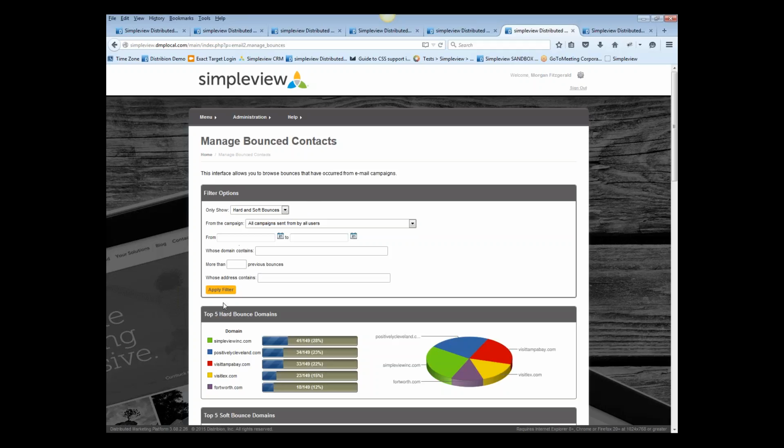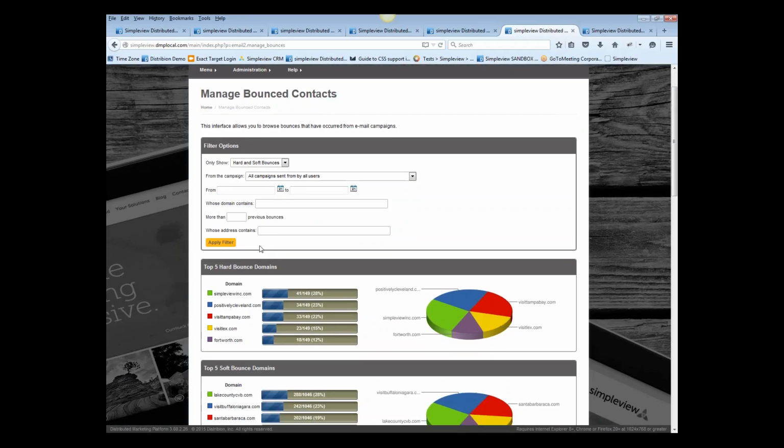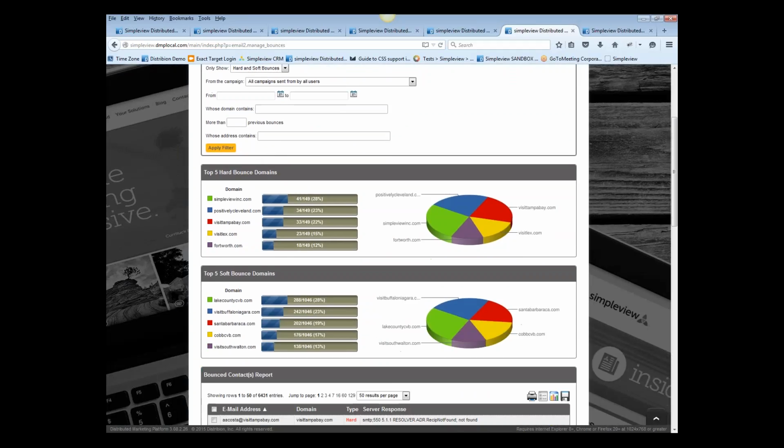You can do a date range. Maybe if you had a specific address that you were looking for, to see when they hard bounced or if they hard bounced, you could type that in there. And then you would just apply the filter, and you'll see the top 5 hard bounce domains.